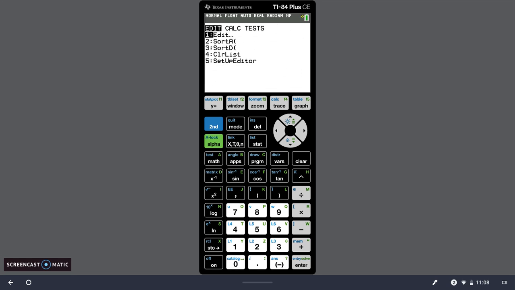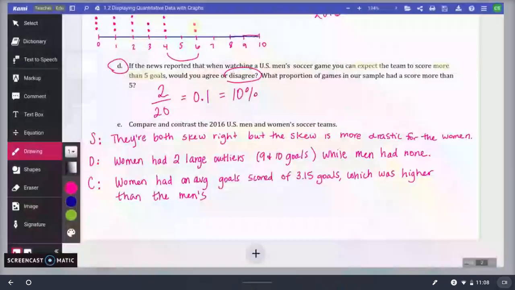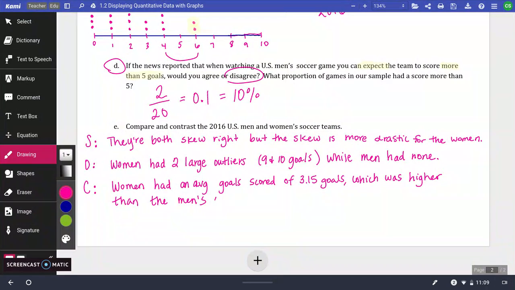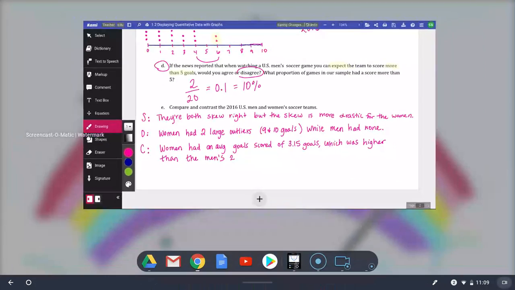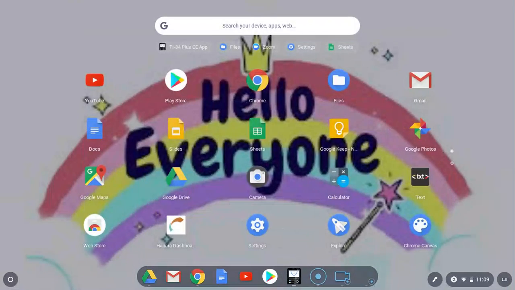Oh, what? Oops. I made a mistake. Sorry. 1 var stats. The men's is in list 2. So I've got to change it. Second and 2 key to change it to be list 2, okay? So men's in list 2. All right, and we get an average of 2.05, and we get a standard deviation of 1.93, okay? So average 2.05, standard deviation 1.93. Do you think I can remember that? I don't think I can. I'm an old lady. Okay, 2.05.